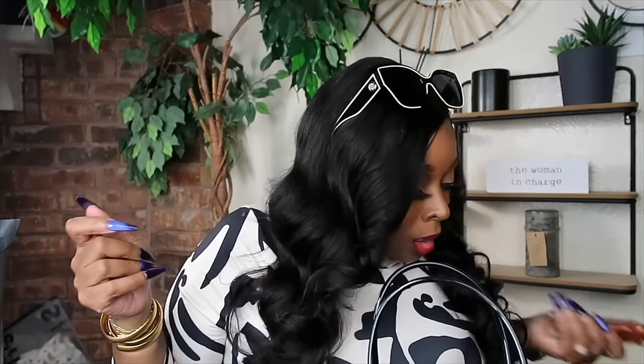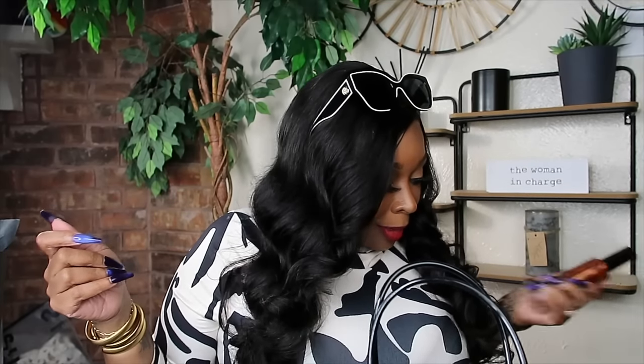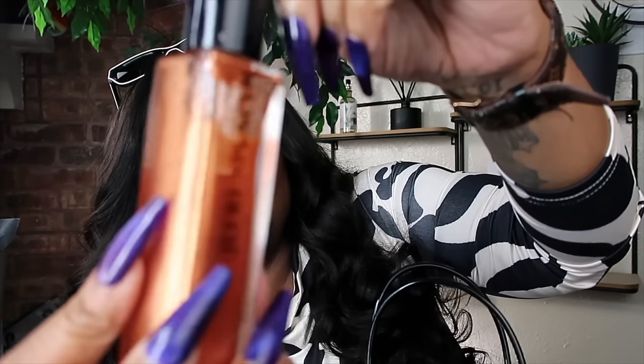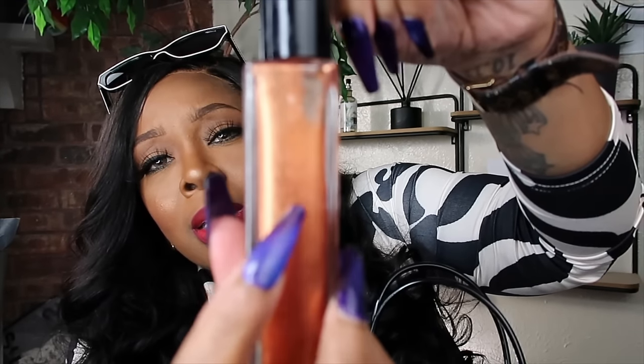And so this is the oil that I actually made. Let me shake it up. Shake it. And I had to be extra and put rose gold all up in here. You know, being me. Girl, my legs look big today. I mean, not really, but yeah. It's right here. Wait, can y'all see?